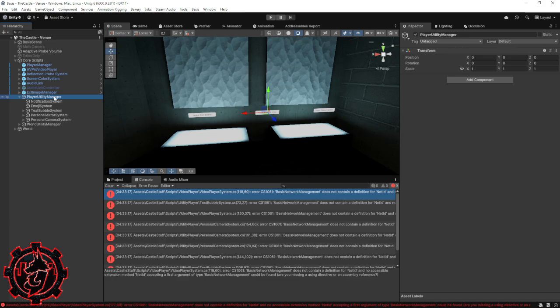There's an infinite possibility of whatever we can do once we derive from this base class that is being managed by a player utility manager. But we need to have a player utility manager script of some kind, so that we can just slot in our UI elements, anything really.